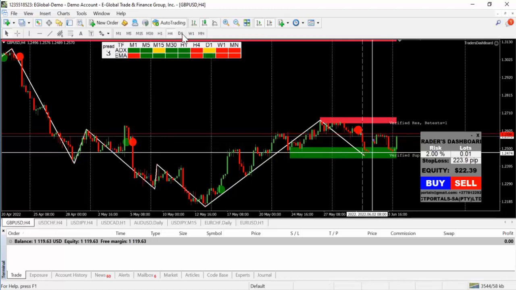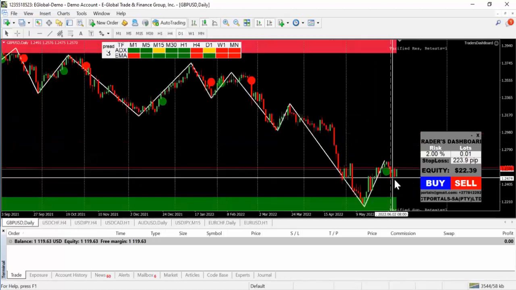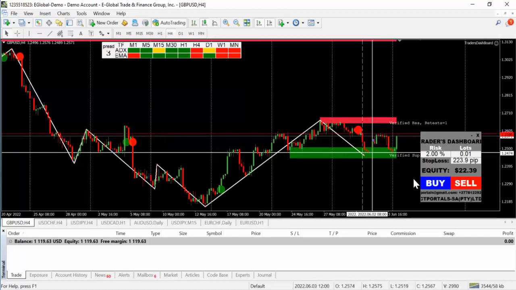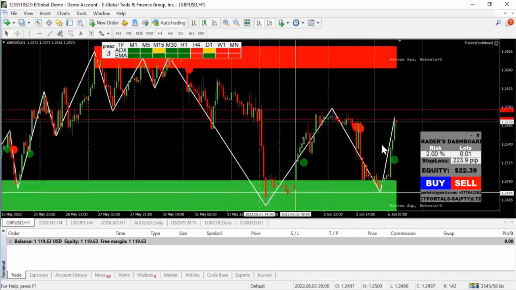Okay, but if you look at daily, it is already giving us buying, and we want to see if we can follow this buying on the daily. But in H4, which is 4 hours, you can see that it's reacting towards buying. Now, when you go to 1 hour, 1 hour is buying and it's giving us good shape. And that's what I'm going to show us today.